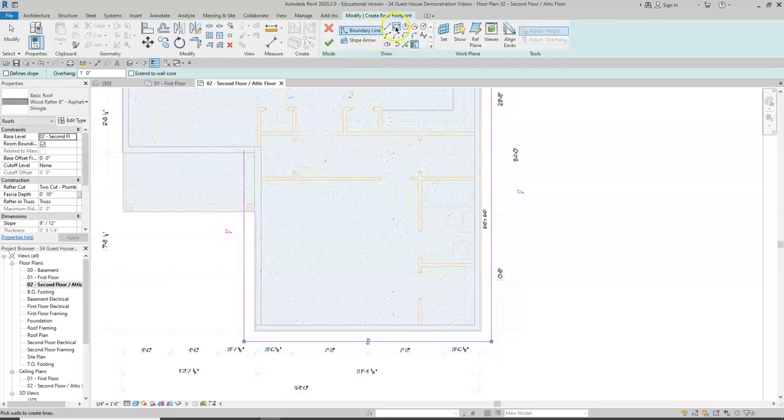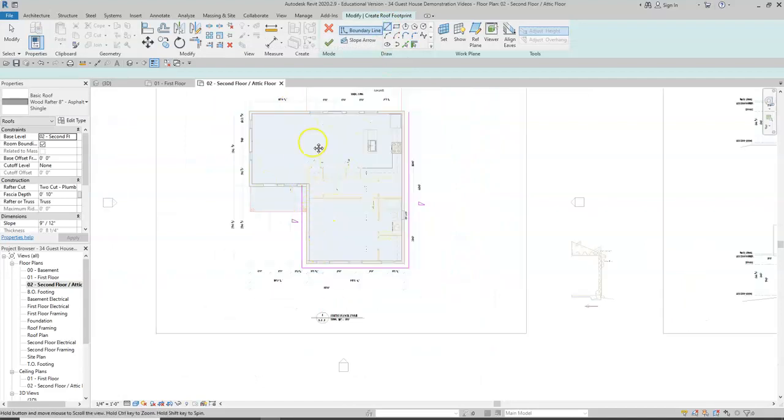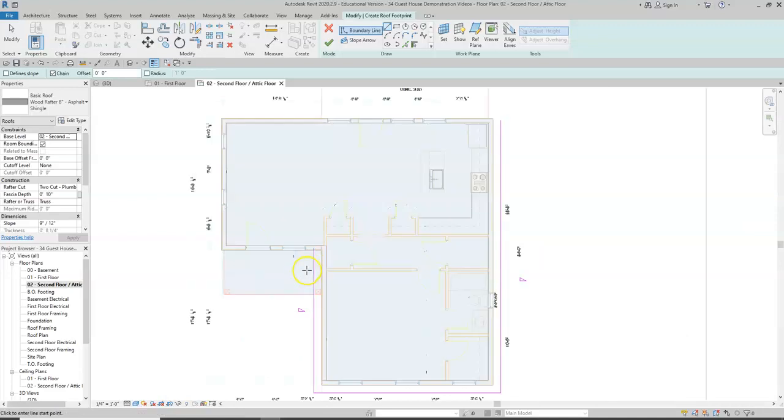Our last line, we must have a continuous boundary. I'm going to draw in a line, and here's why. Our roof footprint, our roof for this gable does not extend all the way back. It actually stops in the front. So we're just going to pick an arbitrary spot. It does not matter right now. I'm going to click this line. No defined slope because we do not want a slope.